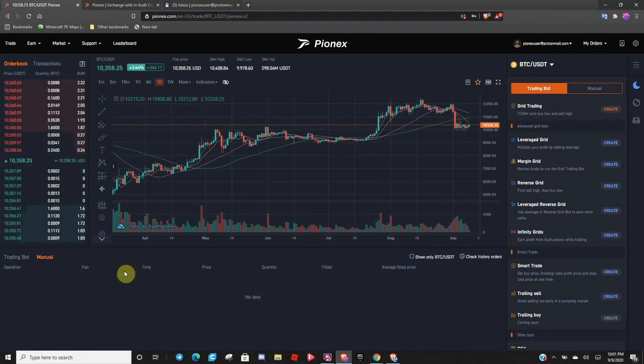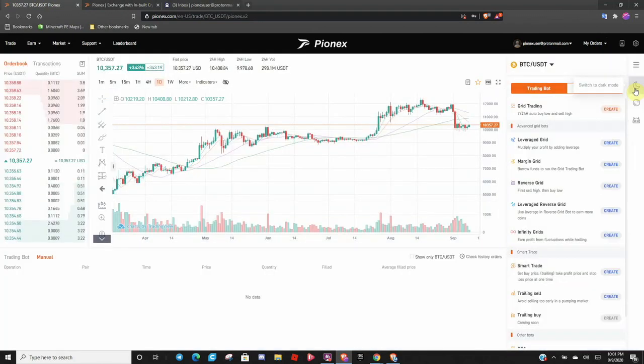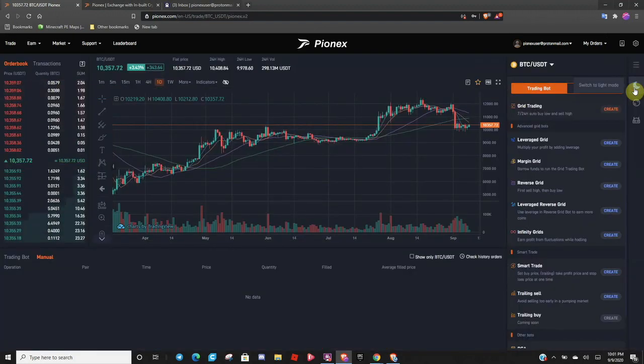Like say you were manually buying Bitcoin for $1 if it dropped all the way to $1 and you forgot you had placed that. Just make sure that there's no open orders, and if there is, just cancel them and you should have your funds available to create your trading bot after that. Right here beside the manual, if you click that and prefer to see the light mode, you can do that. I prefer to save my eyeballs, so I prefer dark mode.